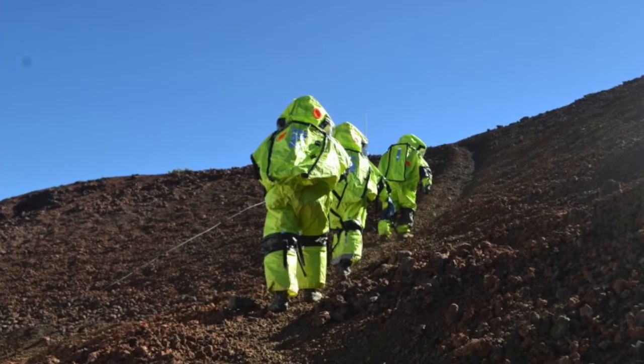Right now I'm standing in our shop and storage area, and as you can see behind me, there's a bunch of bins and cans of food. Everything we eat here on the High Seas mission is shelf stable, which means it doesn't need to be refrigerated, and it lasts for possibly a couple of years at a time. That's in order to simulate what it would be like to be a Martian astronaut who would have to bring all of their resources from Earth over the course of several months or several years.